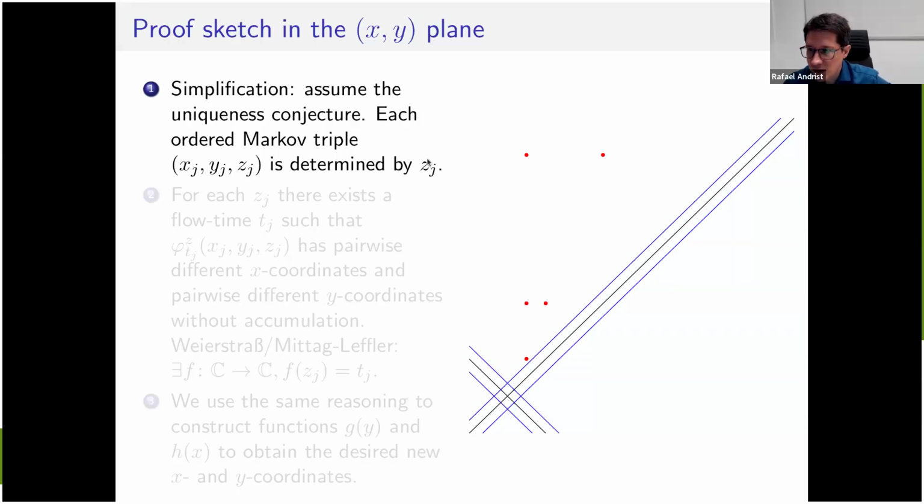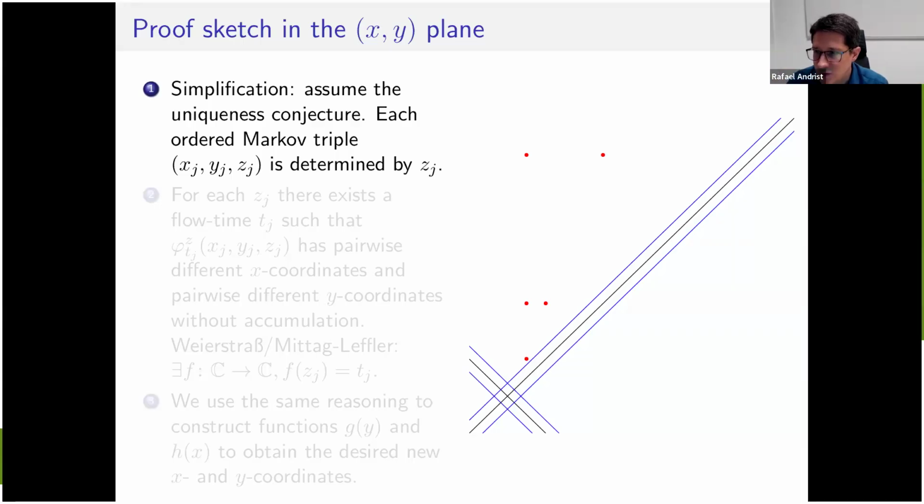So if I do this for the z coordinate, and I know that they are ordered and I have the z coordinate fixed, I know there are only finitely many points with the same coordinate. This is known. And then moving these points will be fine. It will not cause any problem with accumulation. But the problem is that later other points might by chance accumulate in the same place where I already had some of these finitely many points taken care of. So in order to fix that, I need a lemma that just picks the points, or at least their coordinates, and moves them far away.